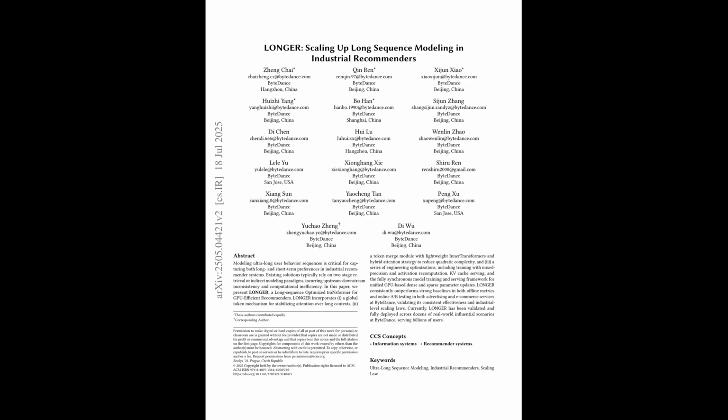On the engineering side, the paper goes deeper than most academic work. They built a fully synchronous training and serving framework where both dense and sparse parameters live on GPU machines, eliminating the traditional parameter server bottleneck. Embedding tables are tiered: hot features in GPU high bandwidth memory, warm ones in CPU RAM, cold ones on SSD. They use mixed precision training with BF16 or FP16, which gave them 18% more throughput and 16% less training time. They aggressively recompute activations during backprop instead of storing them, trading compute for memory.